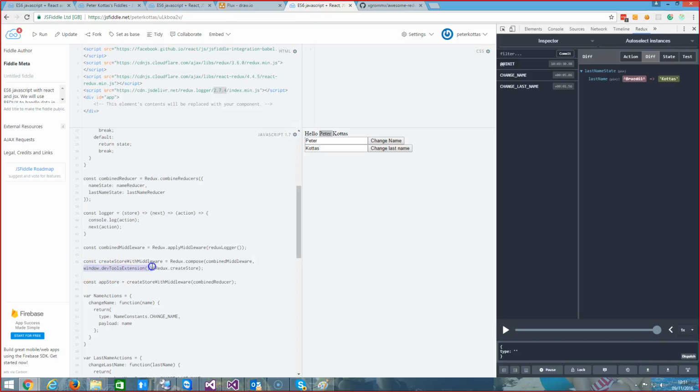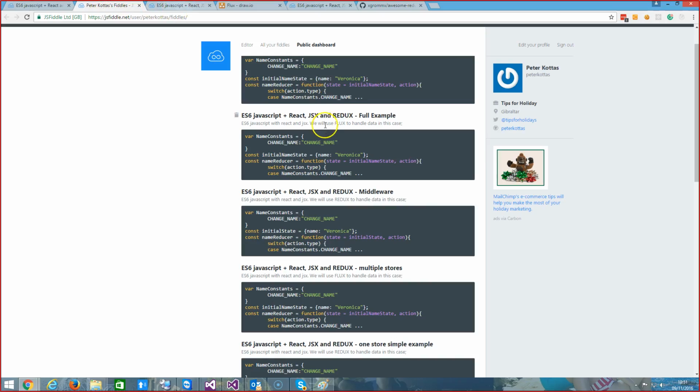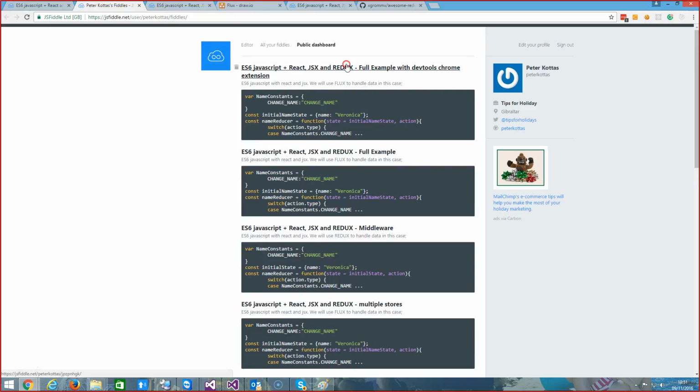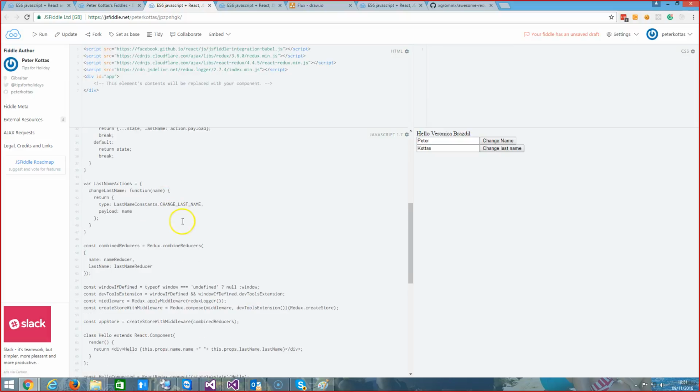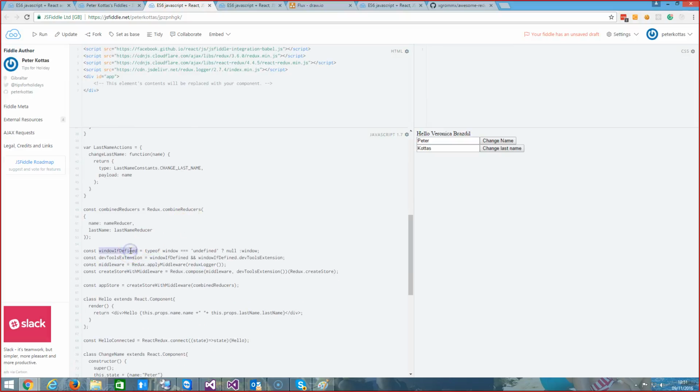By the way, if you do something like this, you need to be careful, because not everybody has this extension installed. So I've simplified this. If you take a look at the full example, there is some extra stuff here. You need to make sure the window is defined, because you can be pre-rendering on a server or something. Then you need to make sure that the Devtools extension is in fact defined, and only then you actually call it.